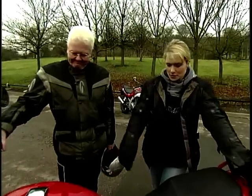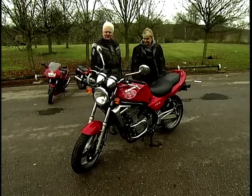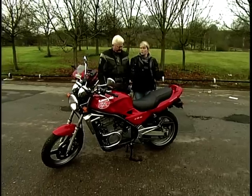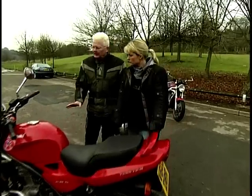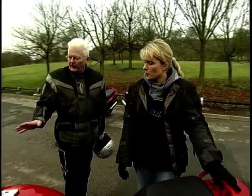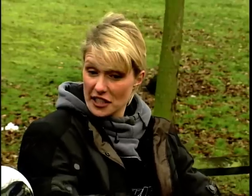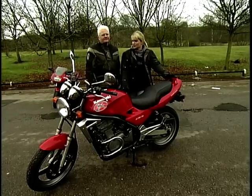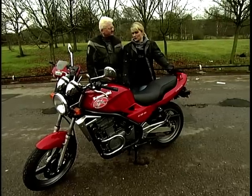So Alistair, we've thrown another Kawasaki in — an ER5. What do you think of it? Basic but nice. It looks nice. I'd say it's a nice naked feel to them. Everything you're looking for on a bike, nice and basic. I would probably get a bikini fairing for the weather, but overall it looks nice — it's been obviously cared for so I'm looking forward to riding this one. I do like the dials on this one — nice and clear. I can see it's an import just from the dials but that's not an issue. They look good solid bikes, don't they? Shall we see what it's like on the tarmac? Yes, I'm looking forward to it. Let's do it.